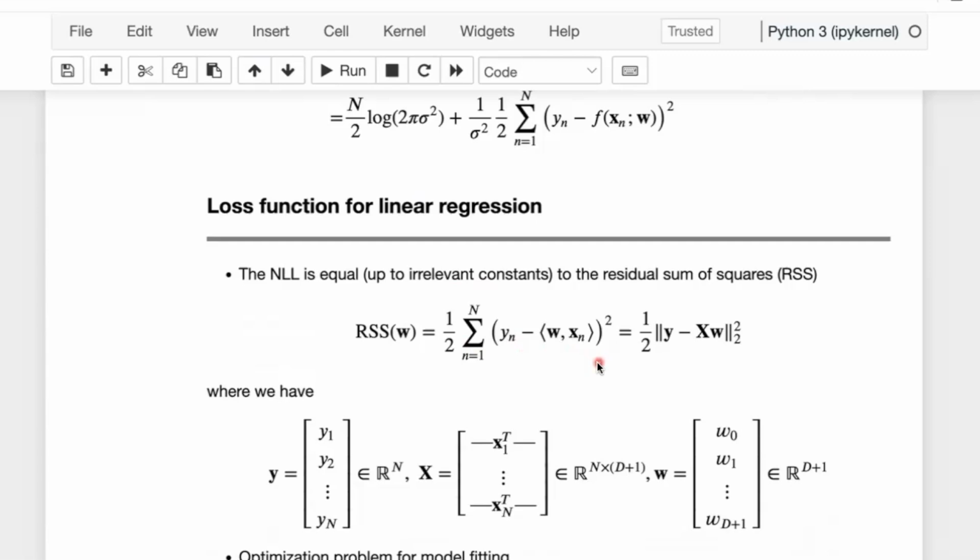But something that is very important in machine learning is that we do not want to work with summations, for loops, etc. We want to write these things in compact forms using vectors and matrices. That's the key idea here, the key idea behind neural networks and deep learning as well.